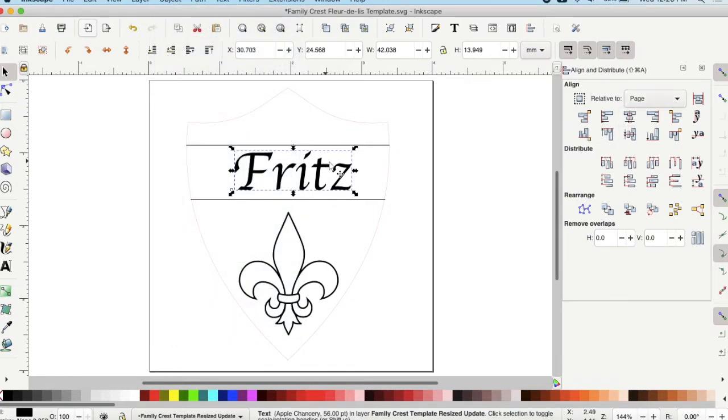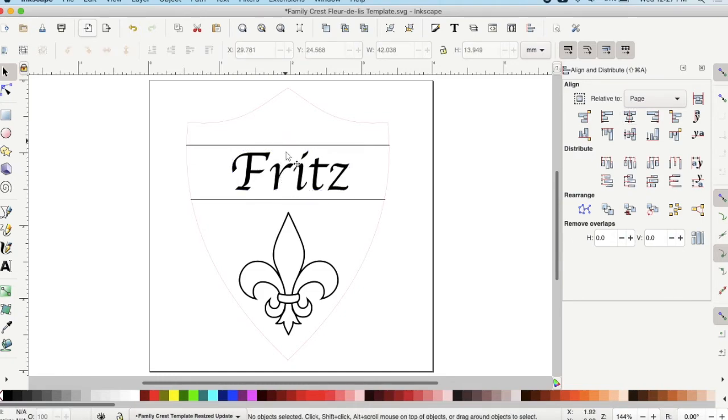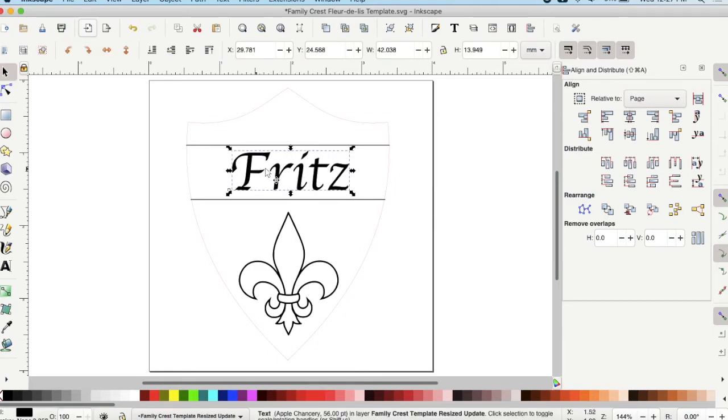So we want to align this text relative to the whole page here. So go ahead and choose Page from this dropdown. And then go ahead and choose the Center on Vertical Axis option. And so this will center your name exactly in the center. Now, if you wanted to move it up or down so that it's not too close to either of these lines, then go ahead and select your name and the box will appear around it. And now you can nudge the text box up and down by pressing the up and down arrows on your keyboard.